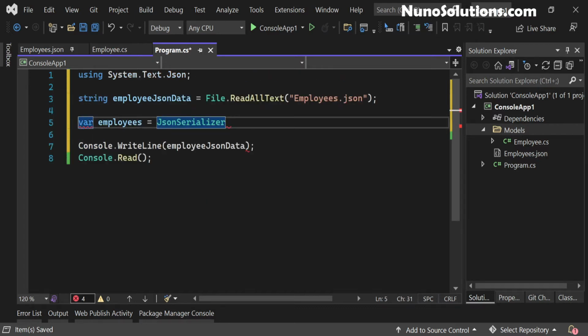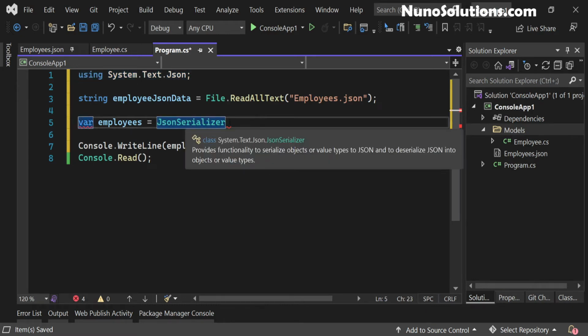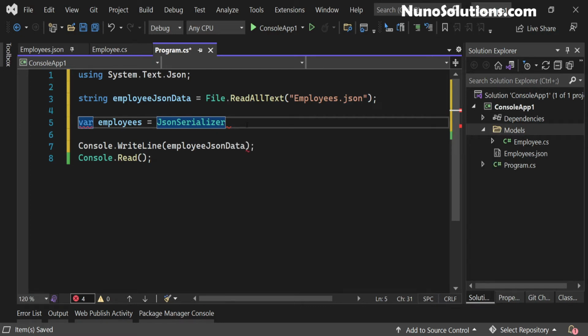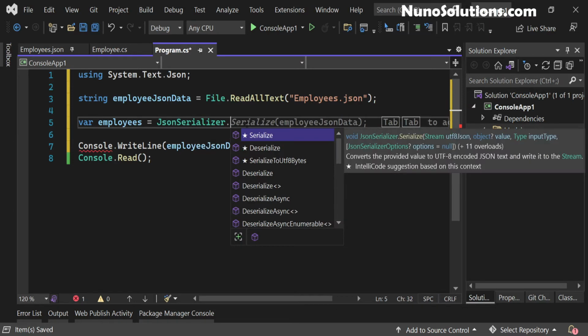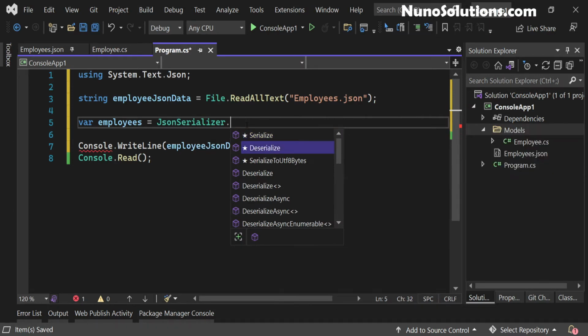And now when you double click on that, you'll notice that at the top of the code file, you have a new line with the using statement importing the namespace that we need. And you also notice that the JsonSerializer object now changed. It's recognized. The color has changed to green, which indicates that it's a recognized class within Visual Studio or within the framework. So here we're going to say dot, and we're going to literally deserialize this object.